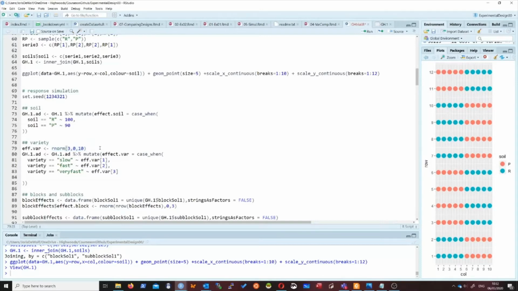Because we defined somewhere that the variance component for variety is 10. And we're going to take three random draws from that population because we only have three varieties.